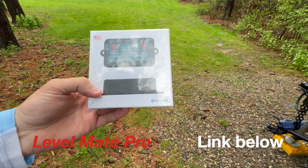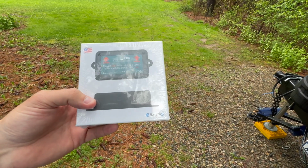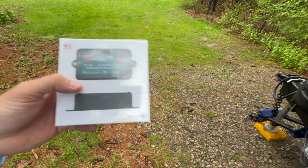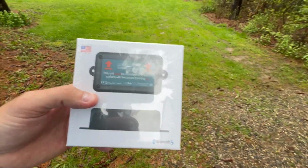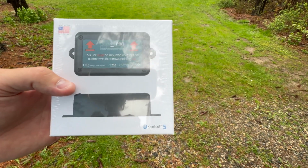Third modification, pulling up to the campsite. Boom, this is awesome. If you haven't used a Level Mate Pro, I have to install this one yet, but I put this on the last few trailers. Also kind of cool, made in the USA. These are not very expensive. But what this thing does, this acts as a leveler to show your trailer if you're level or not.